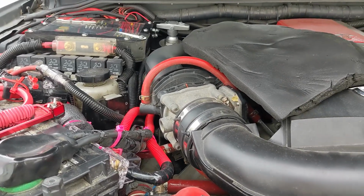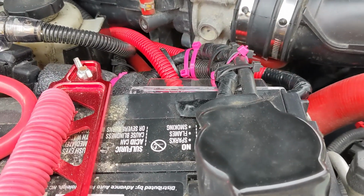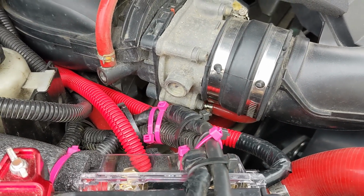So as I'd mentioned earlier in the video, there were some other pieces, small things that need to be wrapped up. So let me just give you a view of how everything came out. And yeah, those are actually purple wire ties because I ran out of red.